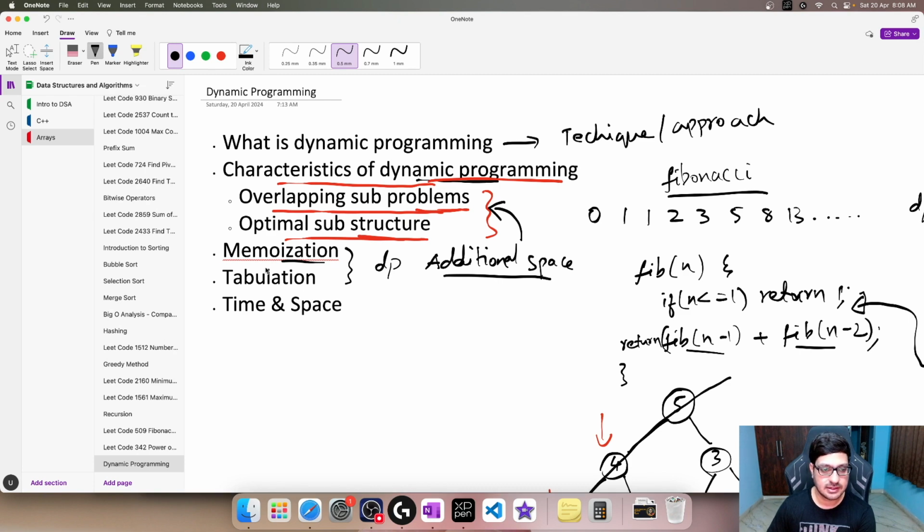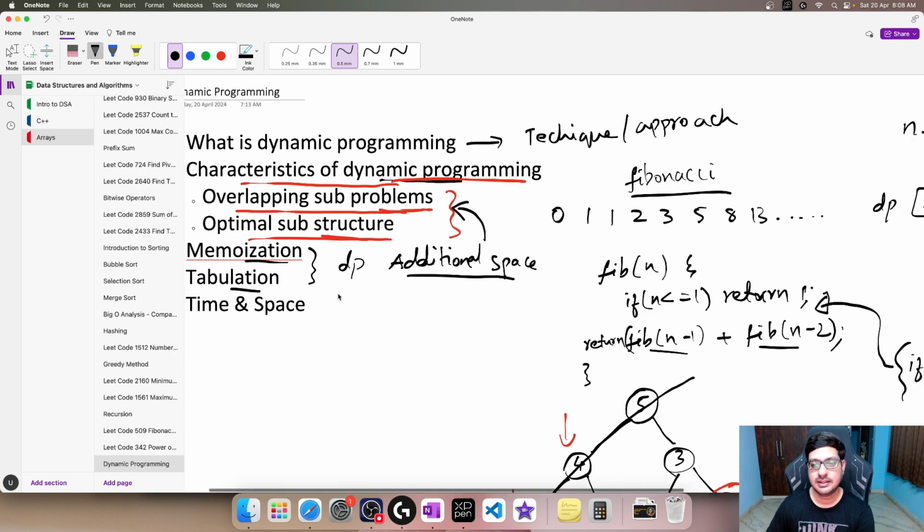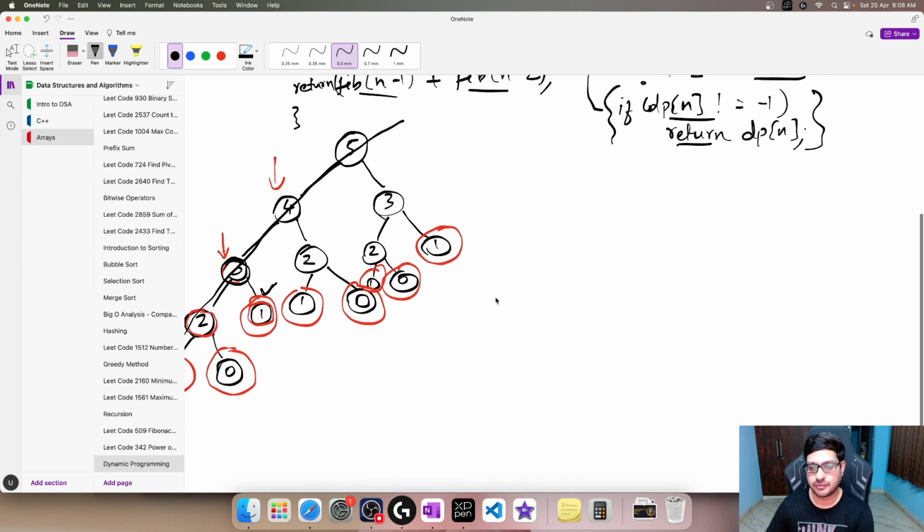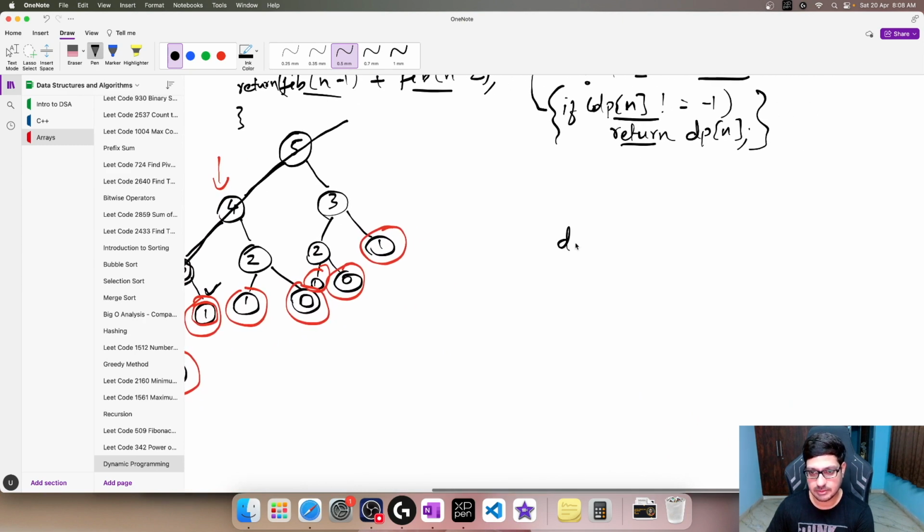Now let's discuss the tabulation method. In the tabulation method, we again take a DP array of the same size, n plus 1. So 0, 1, 2, 3, 4, 5. This time we will start filling it from here and we go all the way up to n. So how do we fill it?